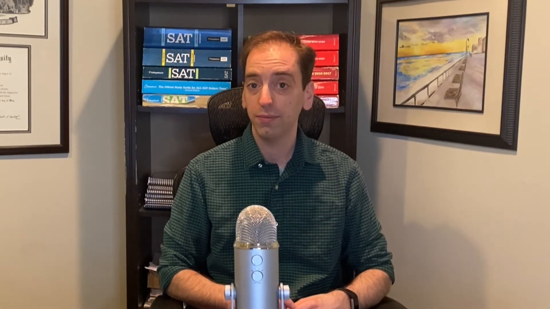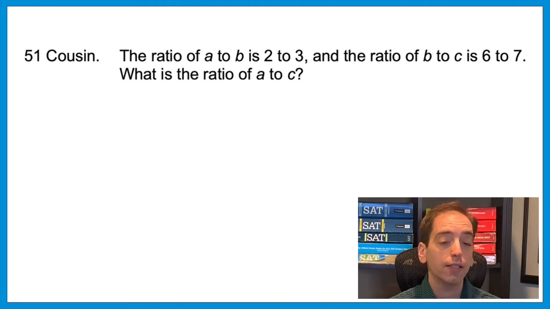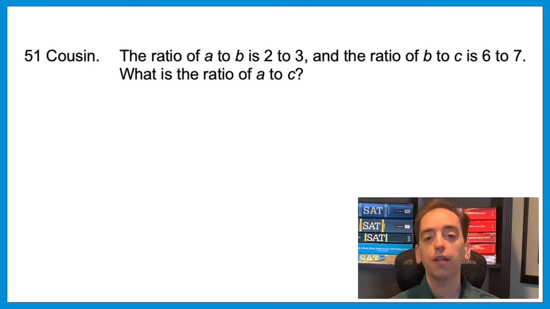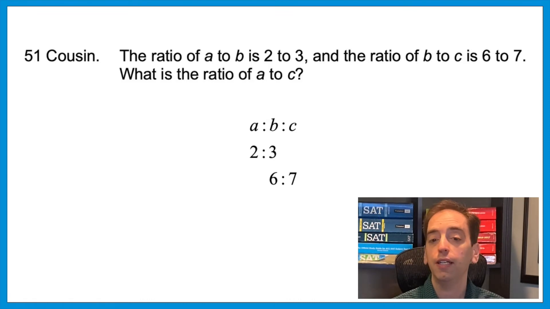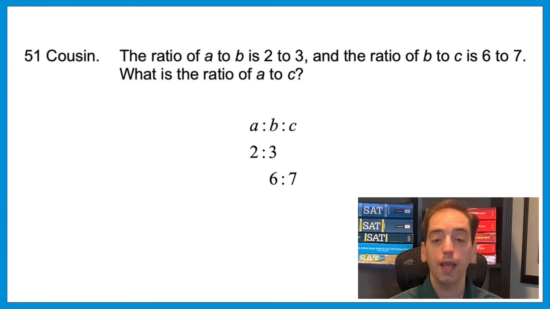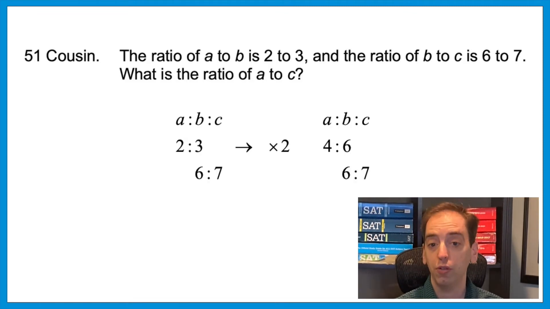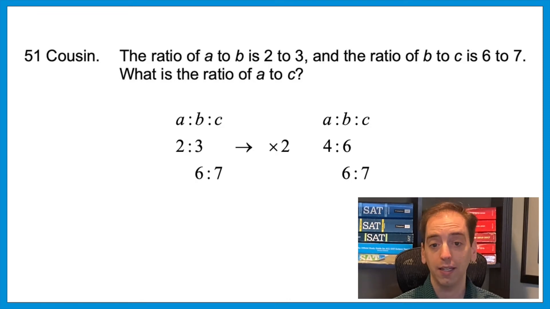When they give you a function within a function, start inside and work your way out. That's an exact cousin of question 50 from December. Here's a cousin of question 51: the ratio of A to B is 2 to 3, and the ratio of B to C is 6 to 7. What is the ratio of A to C? It's tempting to say 2 to 7, but you can't — the B values are different in each ratio. To compare A and C, make the B terms the same: multiply the first ratio by 2 to get 4 to 6. Now B is common, so A to C is 4 to 7.